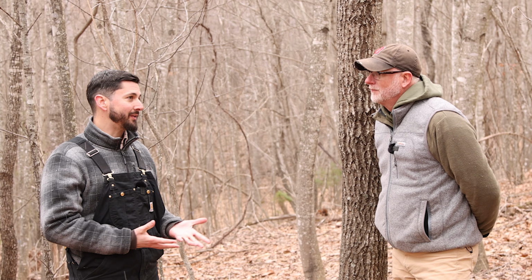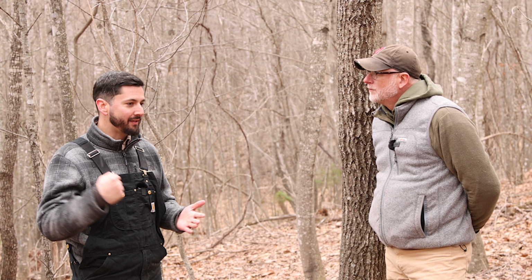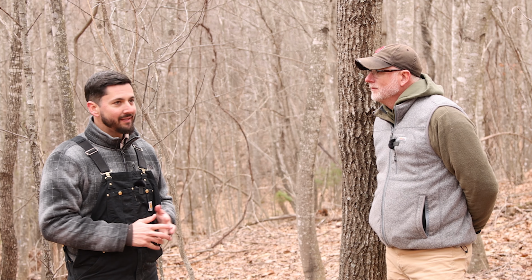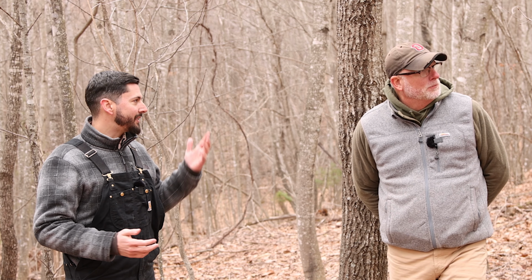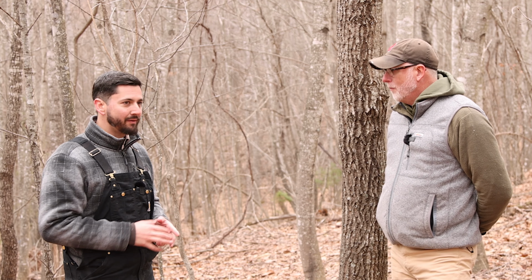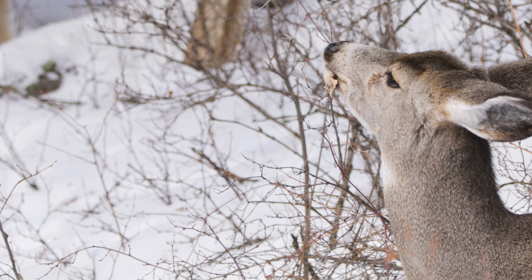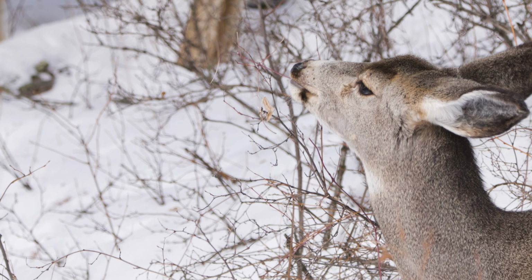That's really what wildlife management and conservation is all about. It's about making a difference now and a sustainable difference long term. Like these poplars around here, if we decided to cut them completely down, tonight there'd be deer in here munching away. We're in the middle of a cold, hard winter. That is an immediate food source for whitetail deer. Absolutely. And this spring, it's going to start branching out.